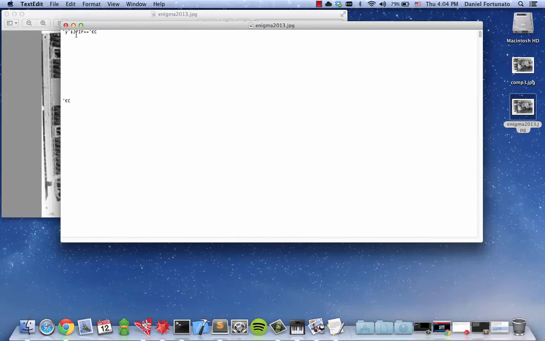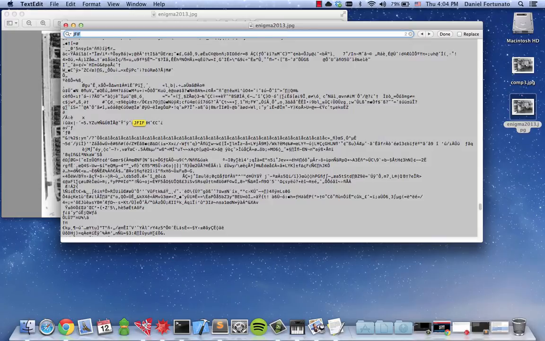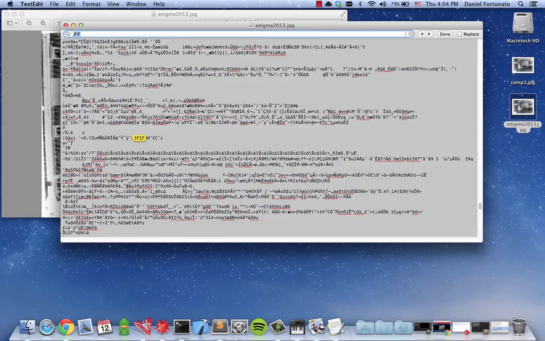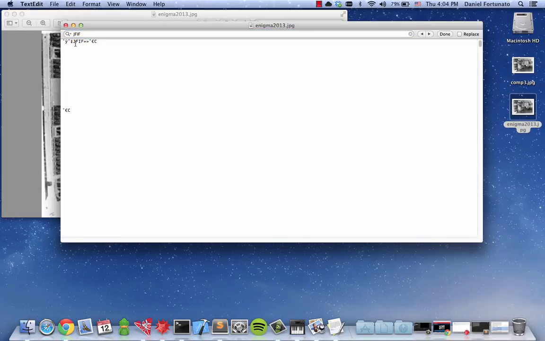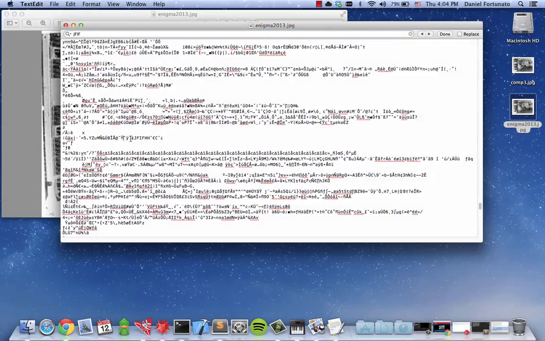But we can notice that it says JFIF right here, which is a synonym for JPEG. So if we search for this, we see it appears a second time. Not only that, but this weird ÿØÿà sequence also appears over here as well. So this probably means that there are two images in here and we are looking at the header.